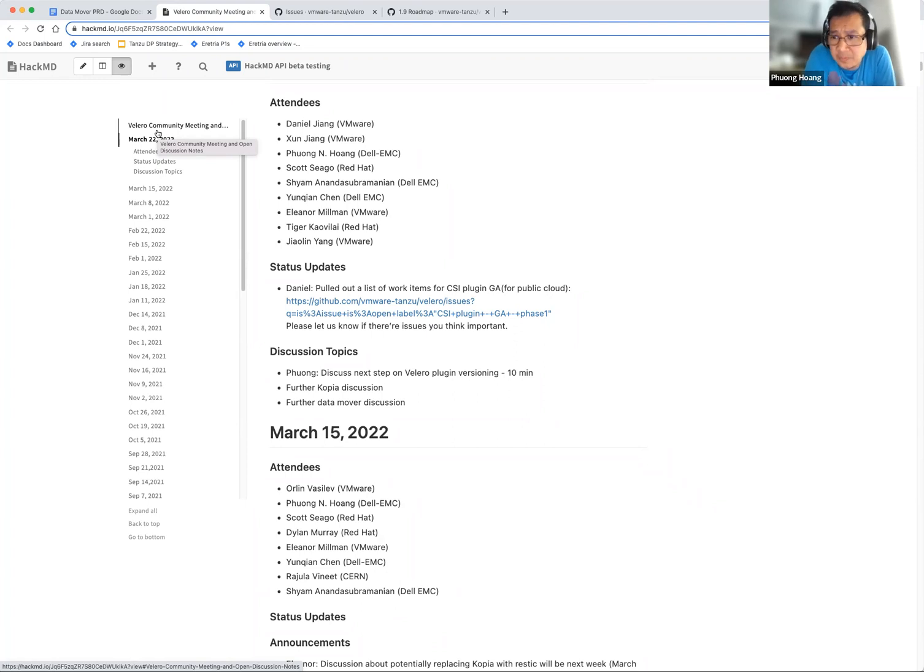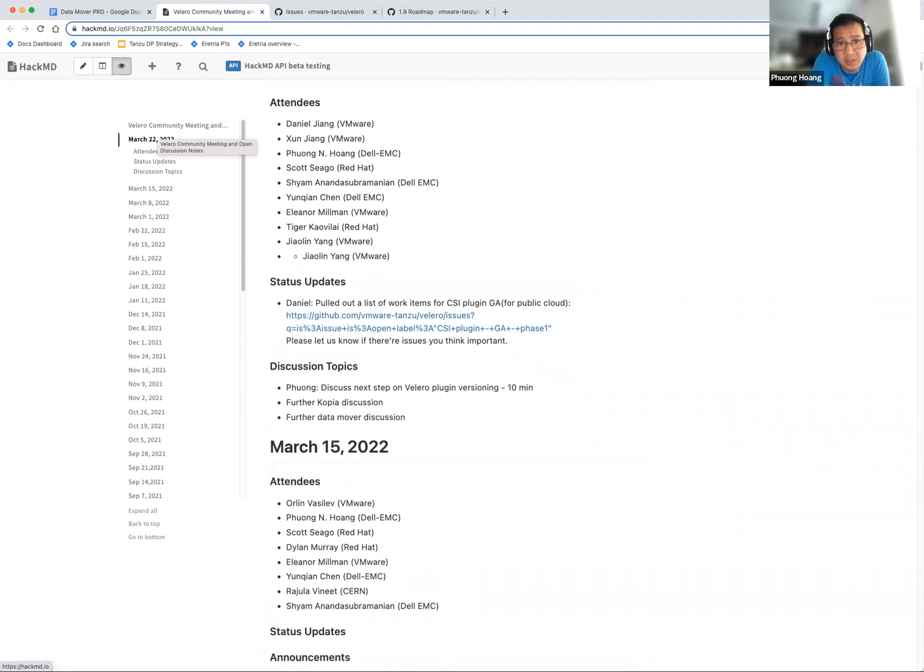So basically, I think Daniel already merged in the design doc for the versioning, right, Daniel? Yeah. So I think the next step is we're going to start implementing it. But whether we want to make it go into this release, I think we should do that for the next release, because we might not have time to do it for this release, right? What do you think? Yeah, that depends, because in the Velero team at VMware, I think we will be focusing on the CSI plugin and the Copia and DataMover stuff.